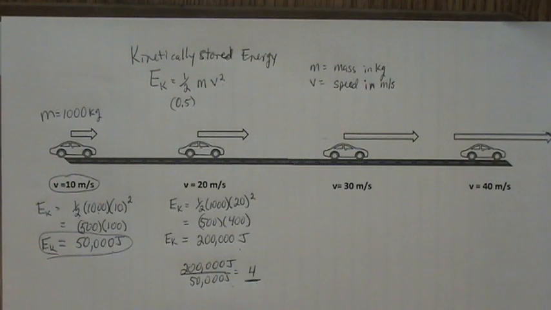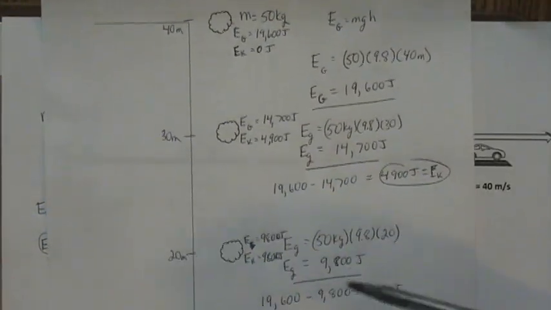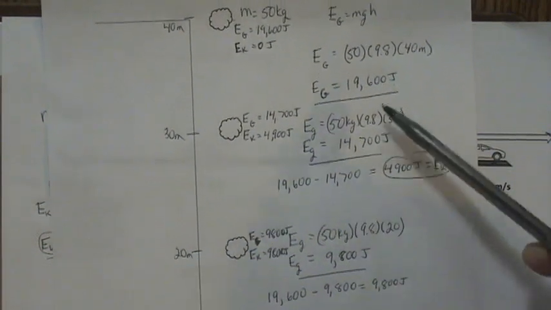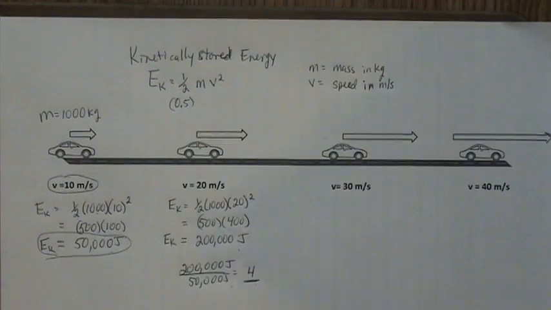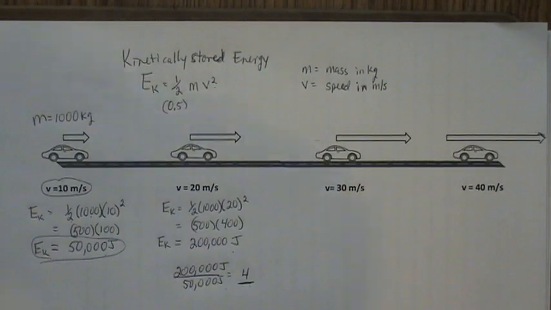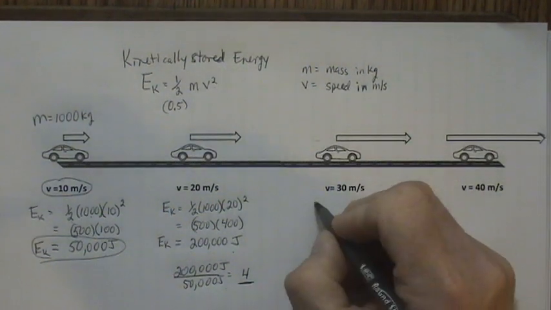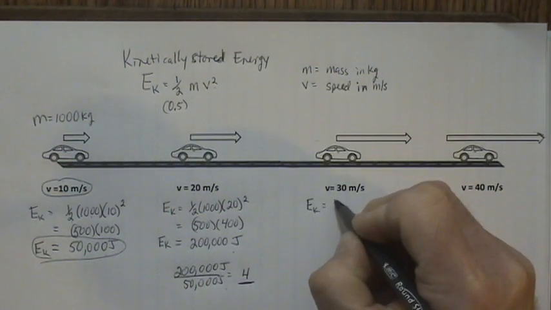It was a little bit easier to see a pattern inside of the gravitationally stored energy. This is from a different video. Things are just proportional. If you're halfway down, it is half as much, and that all works out. It's a little bit trickier with the velocity and the kinetically stored energy. But let me work through the other two examples on this practice real quick.